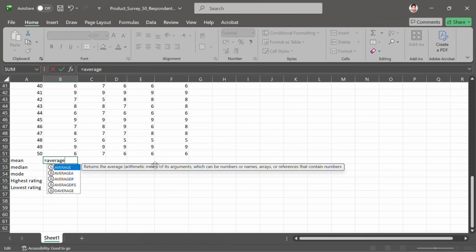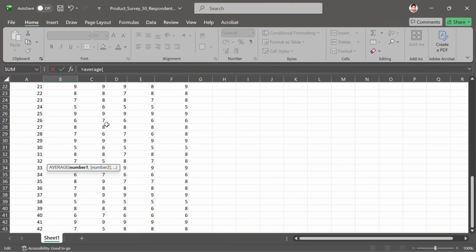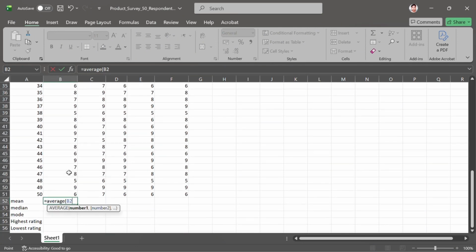Next, I'll put my left parenthesis, and at this point, we can click and drag the data to highlight the data that we want to average. If you don't want to click and drag, you also can write it down, which we recognize here is the data from cell B2 to cell B51.